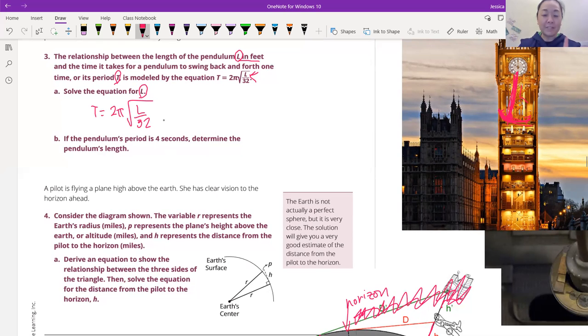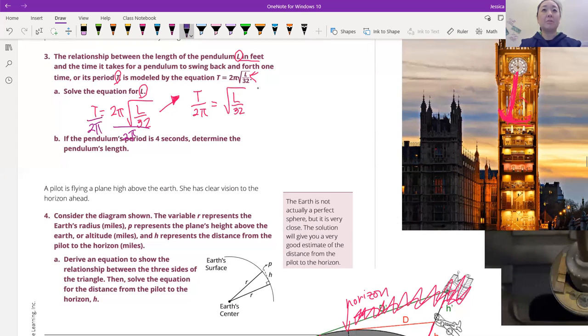Friction, people in physics, you should know. All right, so let's try this out. Just things to think about. Prove me wrong. Okay, so how do we get rid of this 2 pi? Because that's outside the square root, right? One thing we can do is just divide by 2 pi. You may say, well, that's a fraction and a fraction, we can't do that. We can totally do that. And it doesn't really matter, because on the left the 2 pi's are going to cancel out anyway. So all we'll have left is the L over 32. So it worked out.